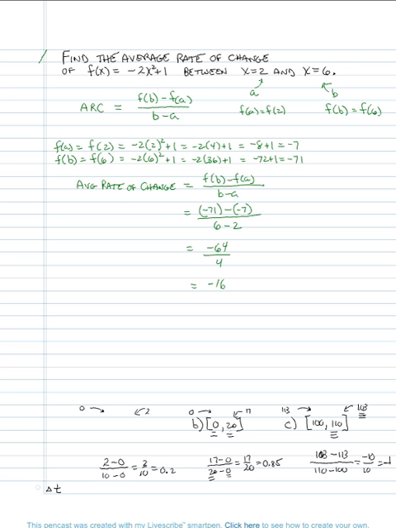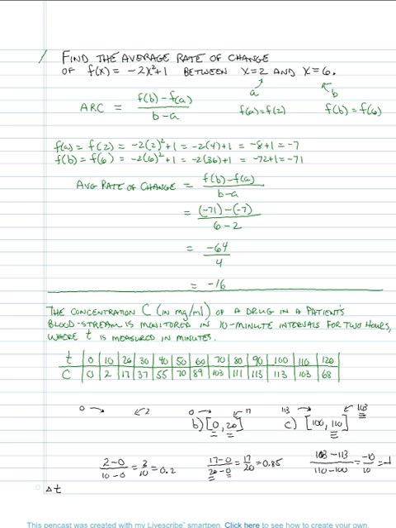Now, you notice something a little different here is that we actually have a negative average rate of change instead of positive, which just means this is changing in a negative way, might have the idea of something decreasing as opposed to increasing. So that's what's happening in this case. And it's not a mistake. That's exactly the correct result.